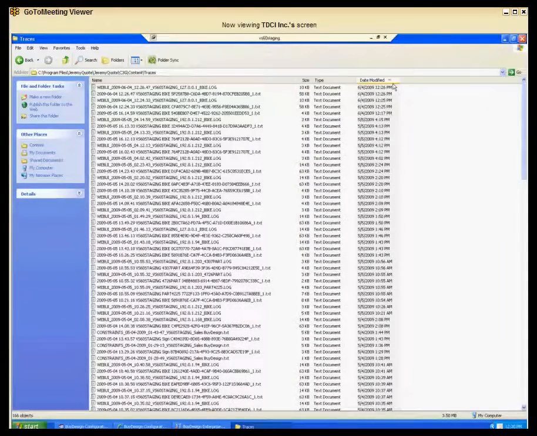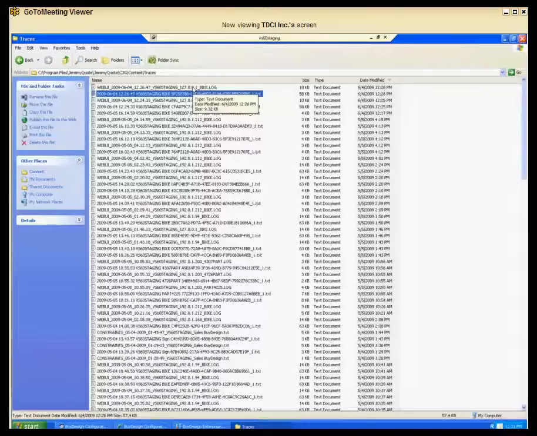Another reason why it's a good idea to leave them off is, as you can see, we have a lot of trace files in here. It can be hard to locate where your trace file is, especially if you have multiple people on the system at once. Luckily, I went in here right after I did the configuration, so just by looking at the time, I can tell that this is my trace.